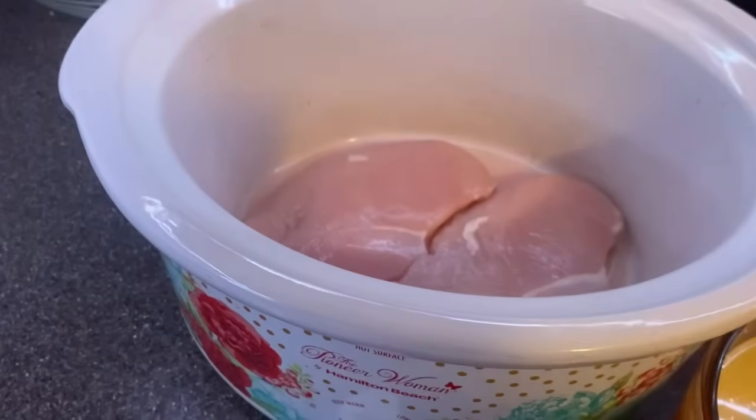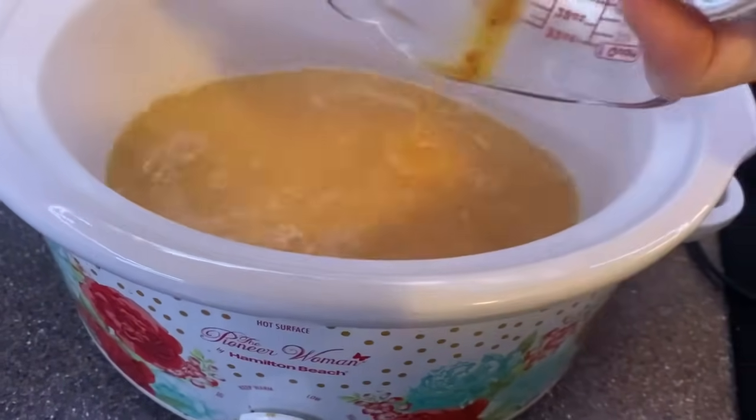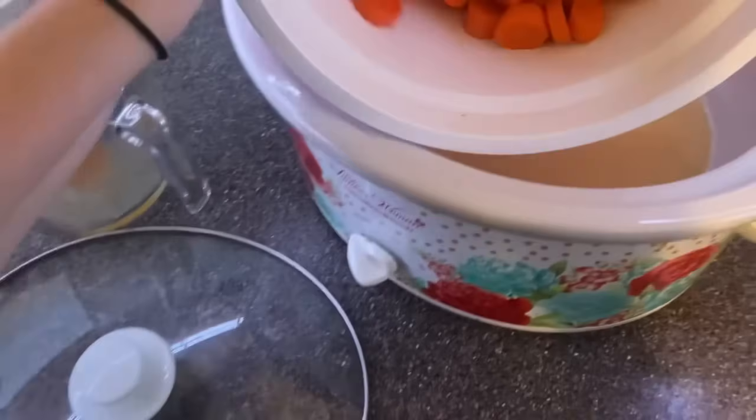Good Saturday morning, y'all. We have a day of soccer today — we're going to be gone pretty much all day. First game's at 9 and then the next game is at 1 o'clock. So it's a perfect time for a crock pot meal. Today I am making Olive Garden's copycat gnocchi soup recipe. I knew we were going to be up early this morning so I prepped some of this last night. I've got my two chicken breasts in the crock pot, and I'm going to add four cups of chicken broth. Last night I diced up onions, carrots, and celery, so I'm saving time this morning.